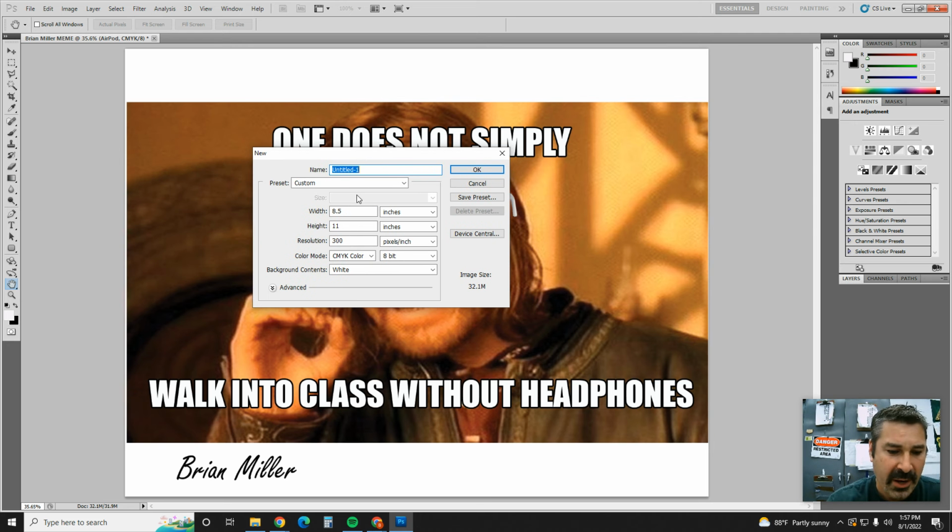You're going to put your name here, so meme, and then your name. The width is 8.5 and the height is 11. This is the size of a regular sheet of paper. You can do it opposite of this if you want. This one is going to be tall and skinny; the one I have done would be the opposite. So it could be 11 by 8.5 or 8.5 by 11, depending on if you want it tall or wide. The resolution should be 300. That's good resolution for printing to a printer. And the color mode should be CMYK. That's the color mode you want when printing to a printer. And we're going to click OK.